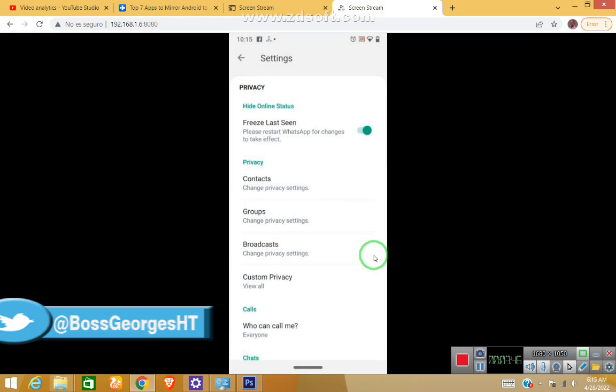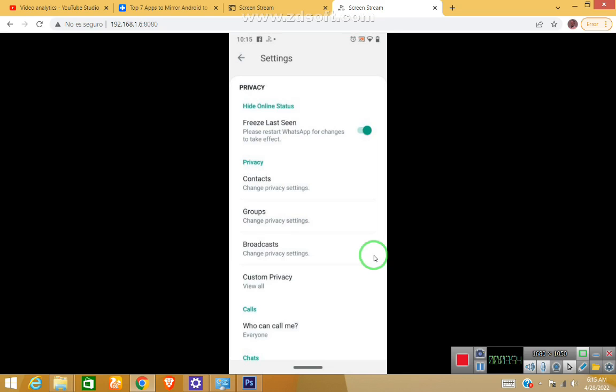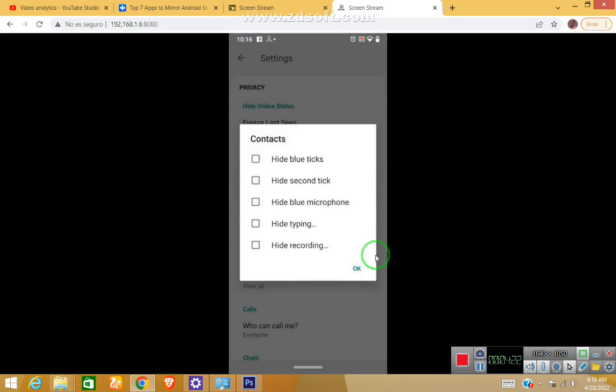So now we are going back to the settings to know about the contacts and how it works. So guys, when someone texts you, you read the message, or you don't feel like you can read the message now, but if you read the message the person will see you read it, and you don't reply right away, it can cause a problem. This person can mistrust you. So that's why you decide to learn about that, and you will not have any problem with someone. So now you press contact, hide blue ticks.